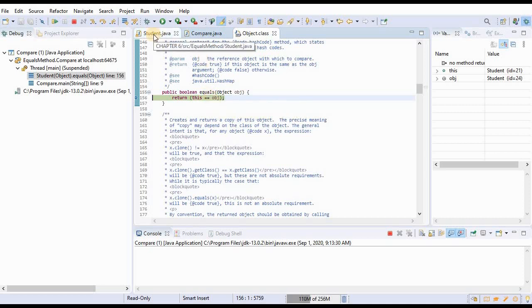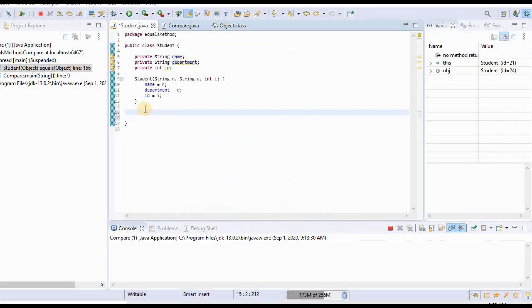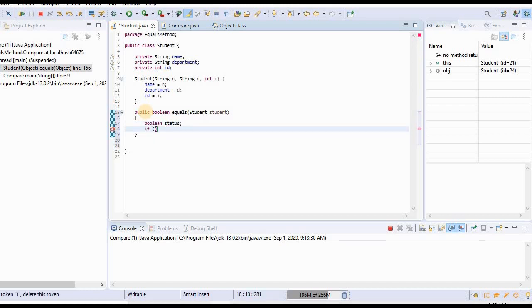So we go back to the Student class. And now we are going to override the equals method. So we are going to write public boolean. The return type is going to be boolean equals, and the data type of the object that is being compared is Student, obviously Student, and the name of the object, let's make it student. And here let's add a variable status, an if statement, and in here we are going to compare these two objects.